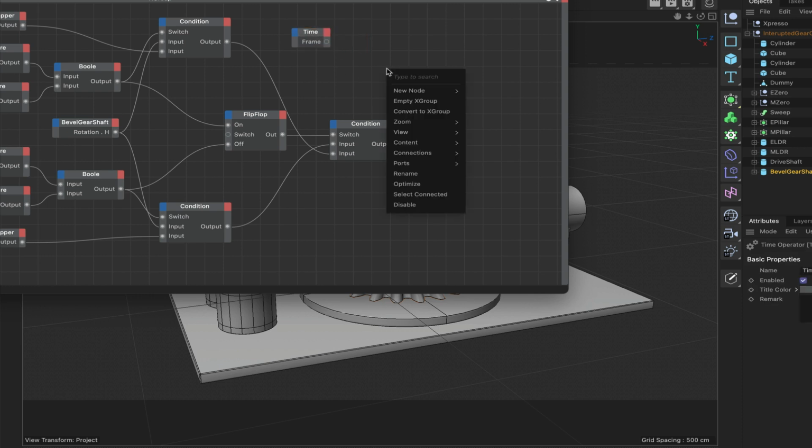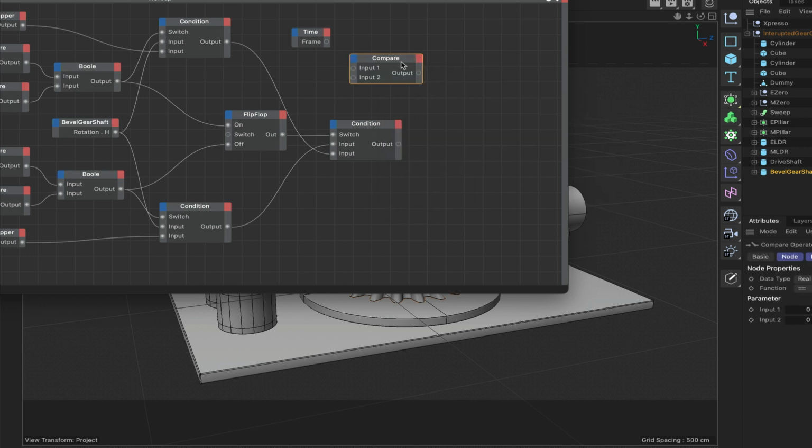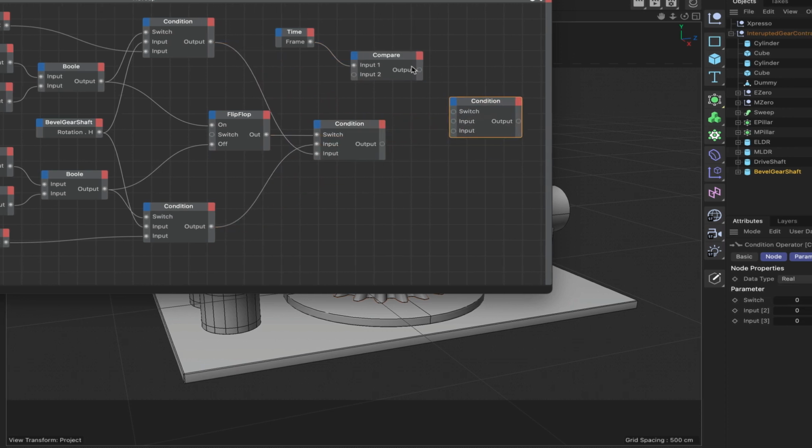I need another compare, so I'll just bring one of those in. Logic compare. It is set up as it needs to be, so equal to and 0 in the input 2, that's fine. Connect the frame port, and then we simply need one more condition, so we'll bring that one in.